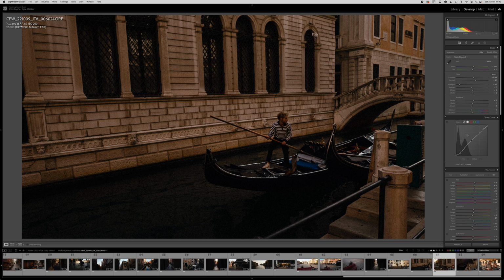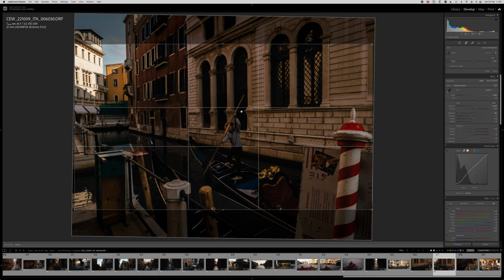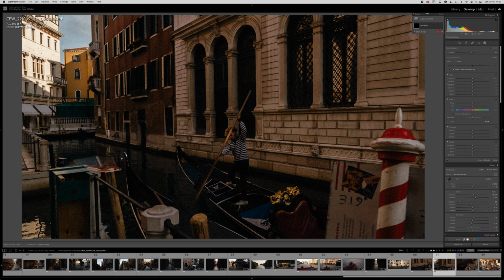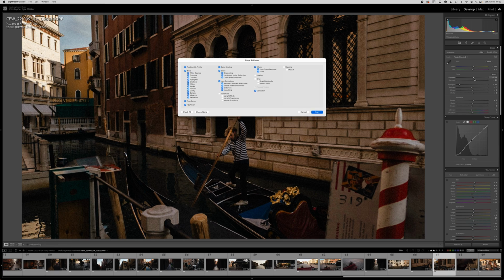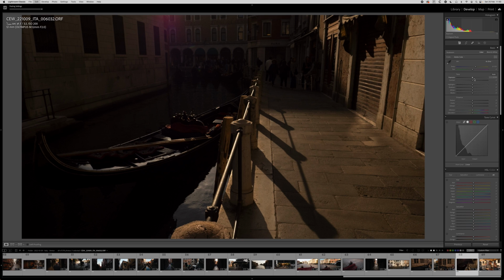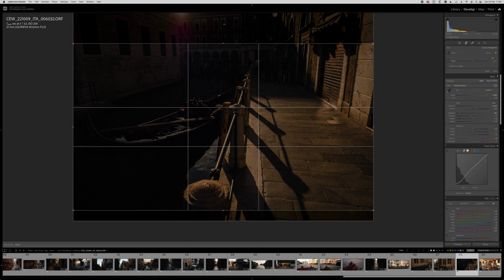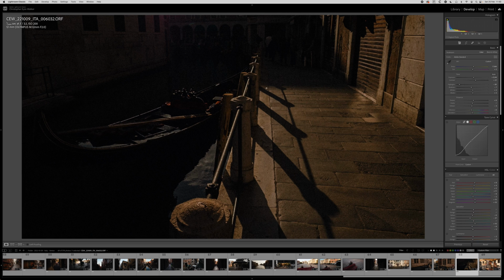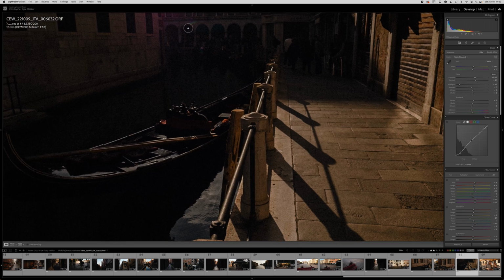You see my editing style has become very simple, very matter of fact, and enhancing of the experience I've had, the things I saw, and in a very not overdone way, right? Less is more. Fantastic. The sun throwing these shadows here. We have the sun coming in off the top there, but let's go here. And I think we can bring up the exposure a little. The silhouette of the gondola with the sunlight just giving it a bit of a rim and edge light, and the shadows and the texture, fantastic.